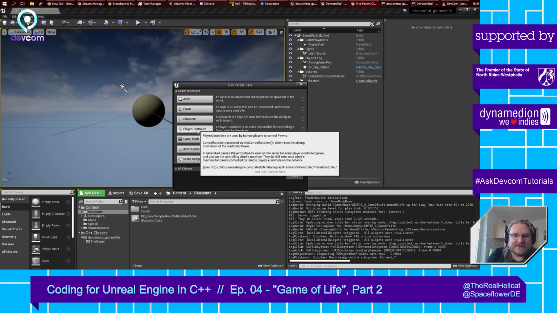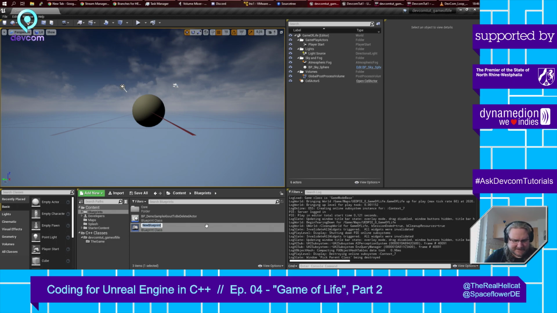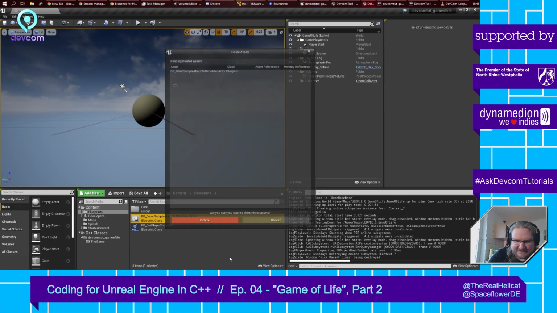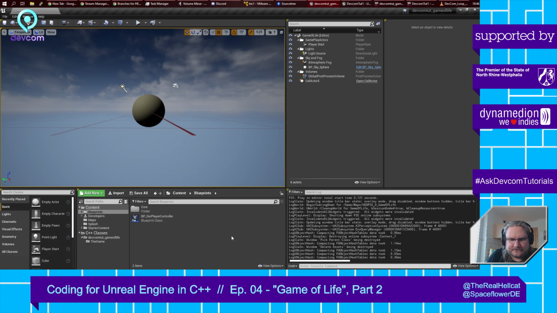But for now, we just make a player controller, and we call this blueprint our player controller. And there's an old actor that says about to be deleted, so let's just get rid of this so it doesn't confuse us.